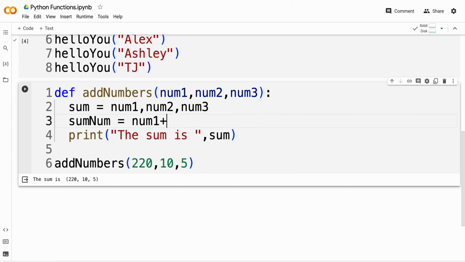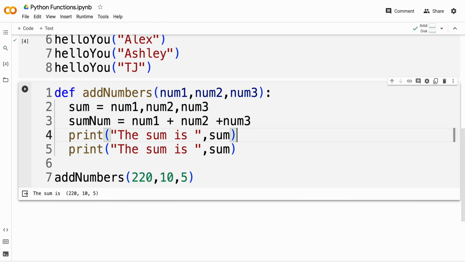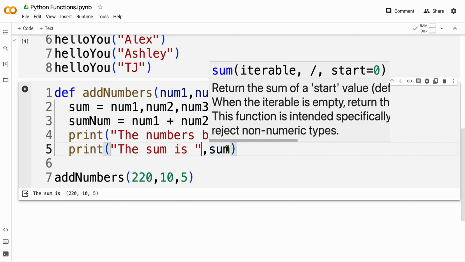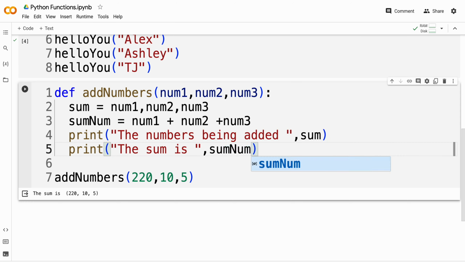So num1 plus num2 plus num3, and we'll change this so we'll say the numbers being added, sum, and then we'll say sum_num here.